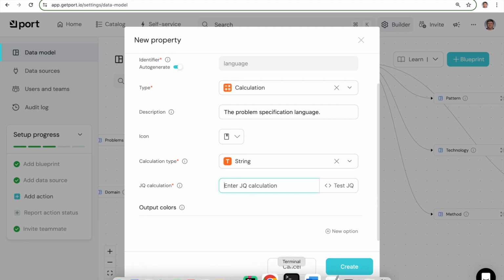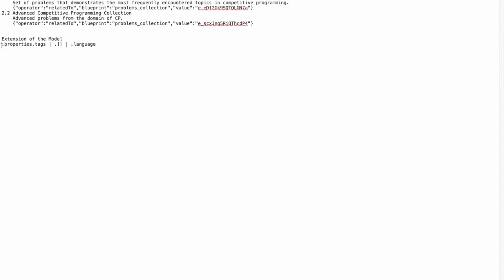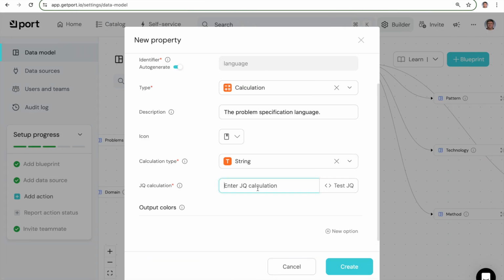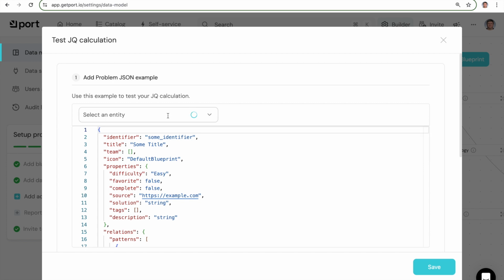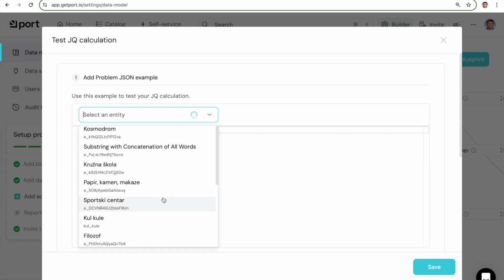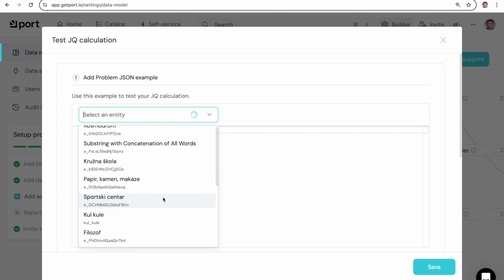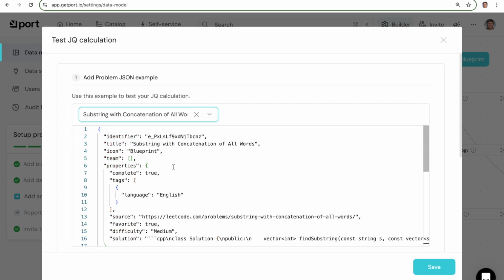And here we will enter a JQ expression that we will also test by clicking on this test JQ. I always recommend you to use this test JQ. You can either work with this dummy data, or even faster, you can select a specific instance of a problem so that you immediately get all the stuff filled in.